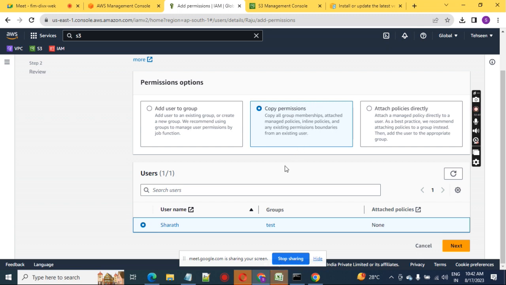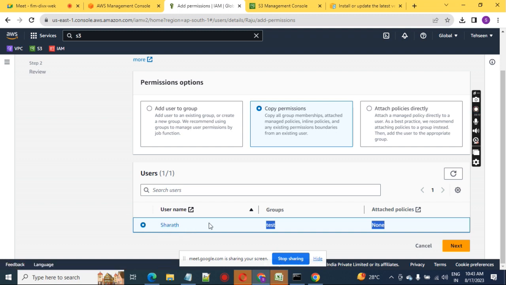For example, if Sharath has administration access and you select copy permissions and choose Sharath, Raju will get admin access. If Sharath has S3 full access, the permission will be copied to Raju as well.